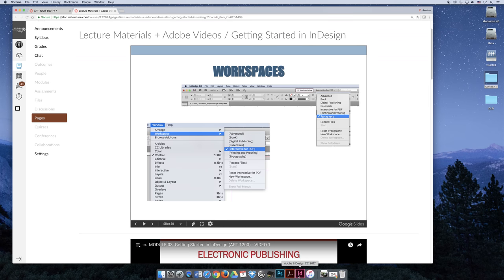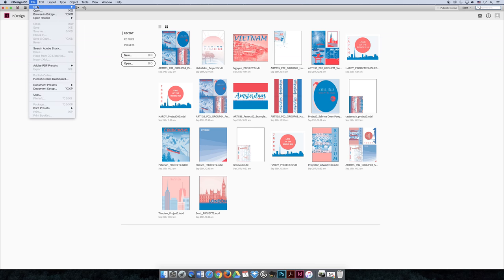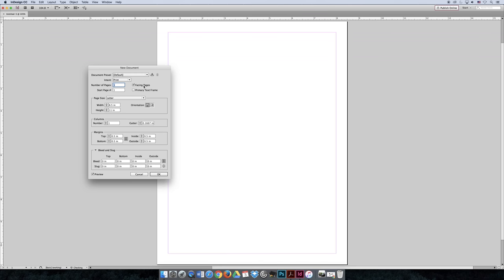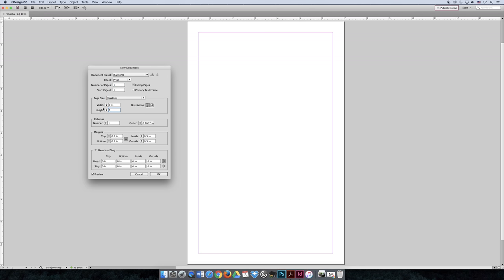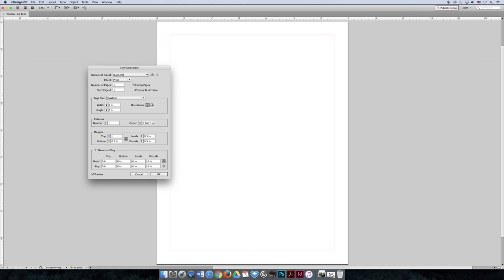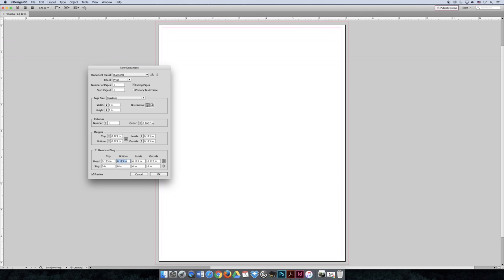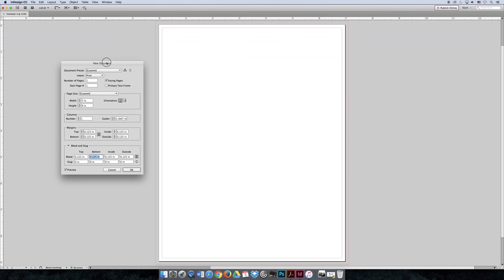And so if we jump back to InDesign, I'm going to create a new document. And I'm going to create it based on what I think the settings are for the project you're currently working on. But don't quote me on that. Always do the size of the project that's been outlined for you. So I think it's 5x7 with a minimum of 1/8 of an inch margins and standard printing bleeds. And standard printing bleeds are 1/8 of an inch.